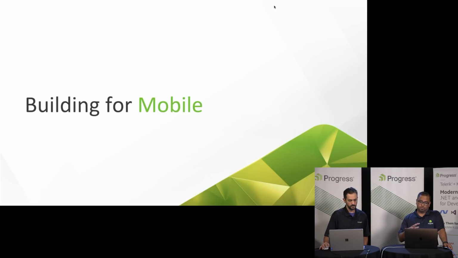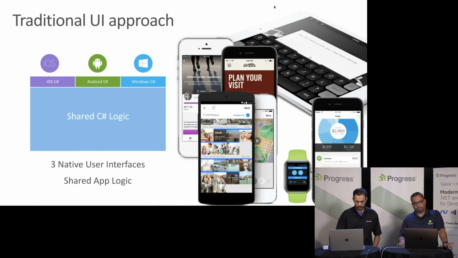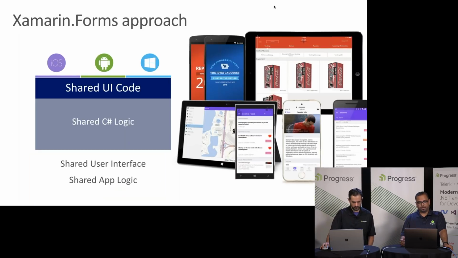But if you are into building apps actually for mobile devices, let's see what we can do, and let's see what this means for .NET developers in particular. I'm talking Xamarin, because with Xamarin, I think the ship has sailed. It's the easiest way for .NET developers to take our code cross-platform and have it work on iOS and Android. This is where Xamarin first started, Xamarin.iOS or Xamarin.Android. You have a shared C#, but you write different UIs. And then there's Xamarin Forms, which I'm a big fan of, because you don't have to learn iOS and Android. You can still have shared UI code in XAML, and it still powers all of your cross-platform apps.